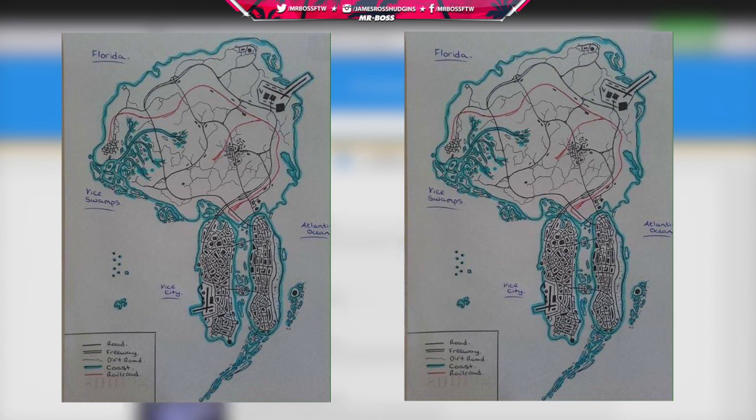So that is the southern portion, and then you can see there is this giant conglomerate mass as we move up into the north, and there looks to be a lot going on there. As you can see by the key he's drawn in the bottom right, there are lines for roads, freeways, dirt, coast, and then railroads. So it's actually pretty cool.